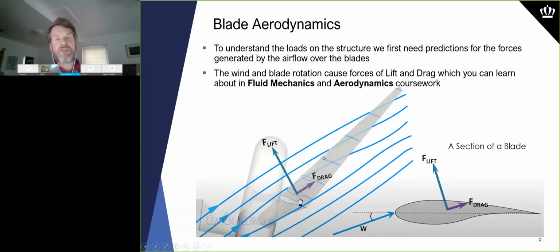If we were to cut a section, just take a saw and slice right through the blade, we would see the diagram that I'm showing you at the right, a blade section. And if we were to add the relative velocities of the spinning blades and the flow of the wind over the blade, we would end up with a wind direction shown by this blue arrow labeled as W. And for those of you that have studied vectors, this is the vector sum of the oncoming wind and the rotational speed of the actual turbine blade.